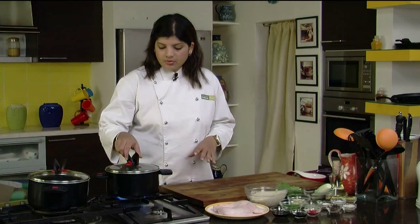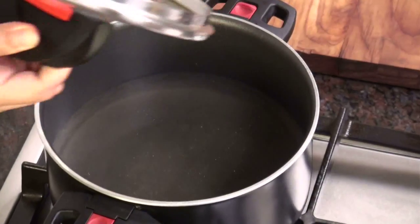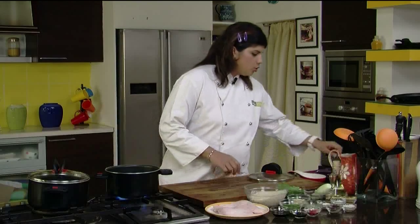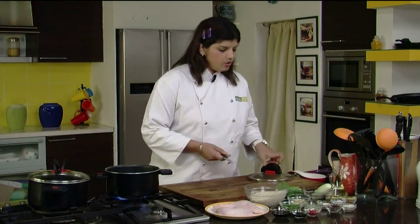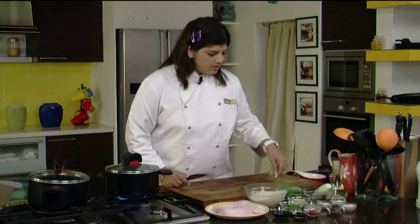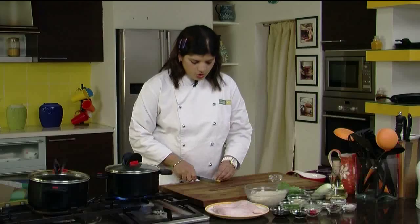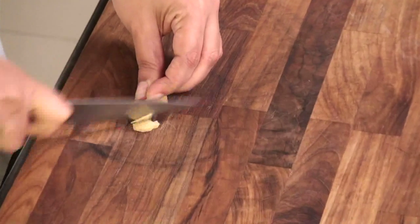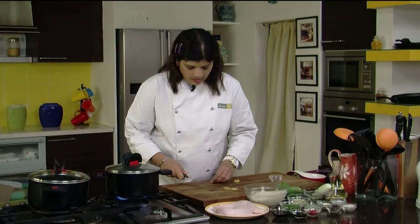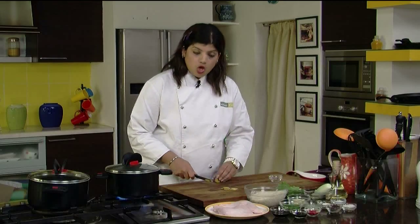So what I have here with me is a pan of water which I have put to boil. So let the water come to a boil. In the meanwhile, let's do some prep. We'll place a lid. First we need to do is slice some ginger. So here we have some sliced ginger. At the same time, we'll also need some chopped ginger.